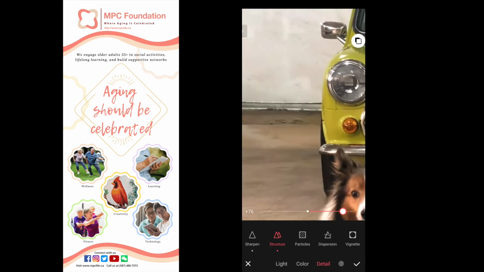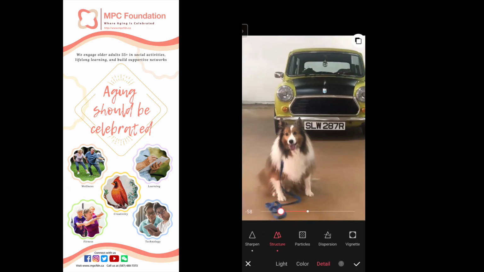If I change it to the negative side, the picture is not as structured. So this function is similar to sharpen.